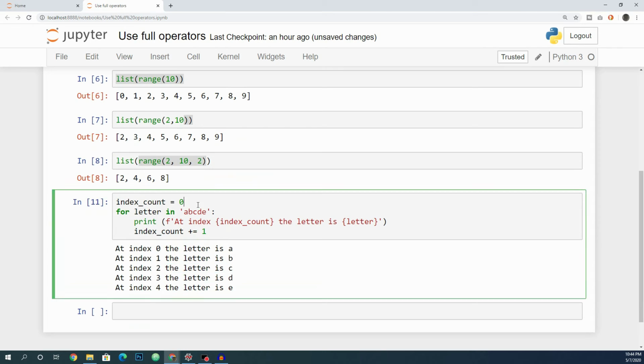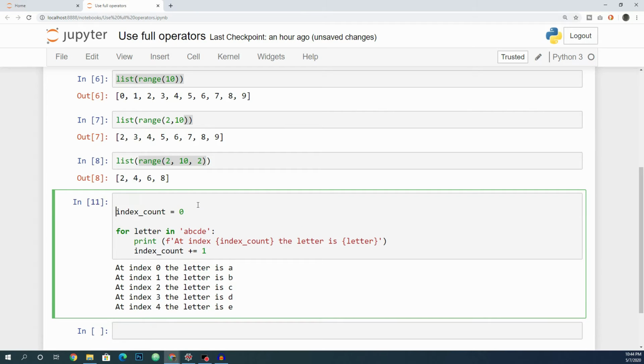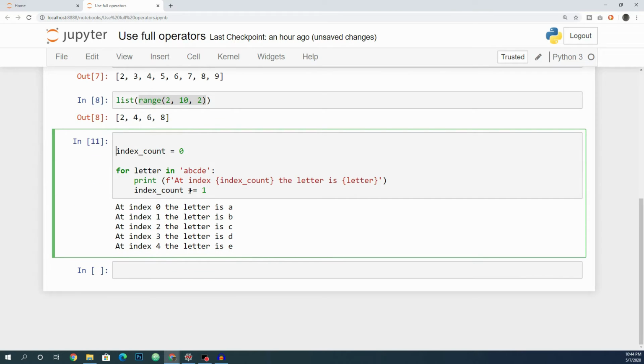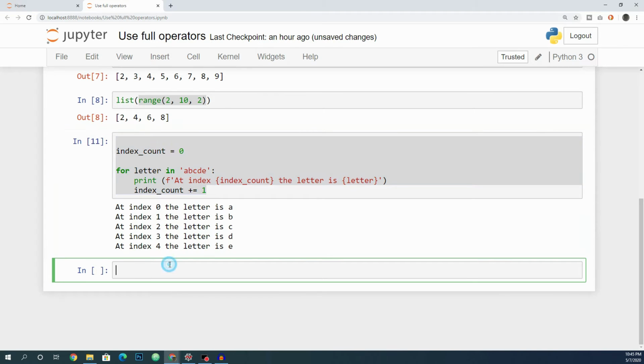Now this is a little bit of a lengthy process. So instead of doing this lengthy process, we can use the enumerate function. What this enumerate function does is return each letter with its index. The way we can do that is pretty simple.